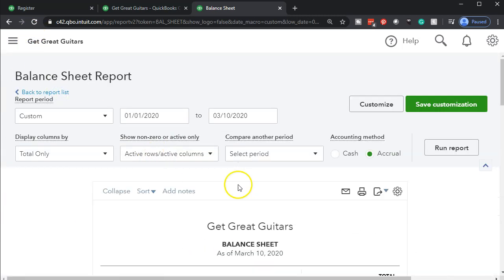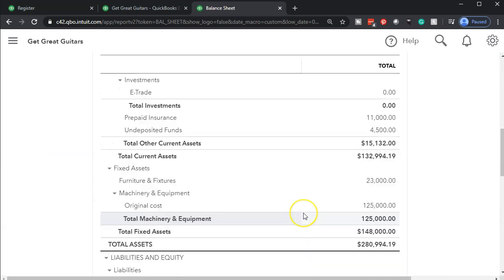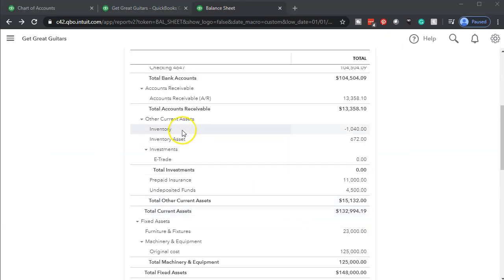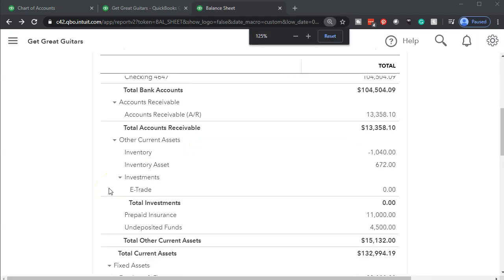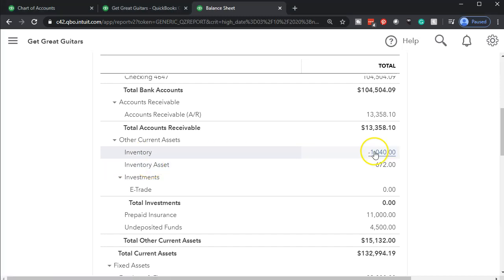We also know that the inventory is going down. So if I go up to the inventory account, you'll notice there's two inventory accounts. I'm not sure why QuickBooks set up two inventory accounts, but let's go ahead and match this thing up. I put it into inventory. It should go into inventory asset. So I'm going to open up this one in inventory.